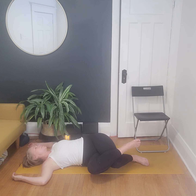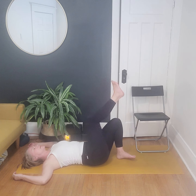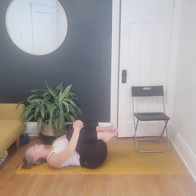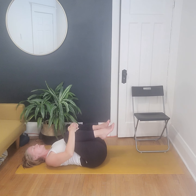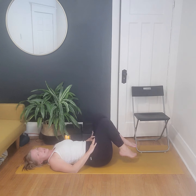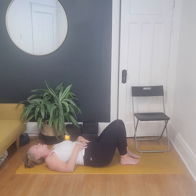And then we can all come out of this twist. Those in the chair, those of us on the floor, recalibrate the hips, draw the legs in if you're on the mat, or windshield wiper them, whatever works here, whatever sort of movement you need. And then we're going to move into our Shavasana. So if there's anything your bodies need to do before that, go ahead and do that now.